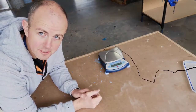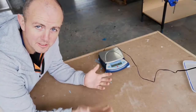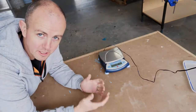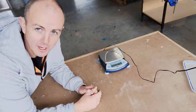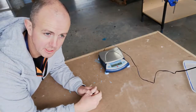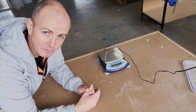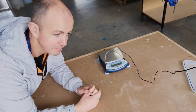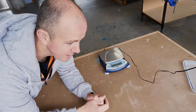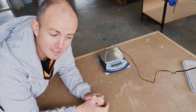Hello everybody, this is the material testing stage and project, so we have to do it a little bit differently this time, but that's okay. I'm going to do it for you and you guys can see the results, and you can fill your sheet in — it will give you something that you can make your decisions on for your popsicle stick bridges. The first test on your sheet is the compression test.